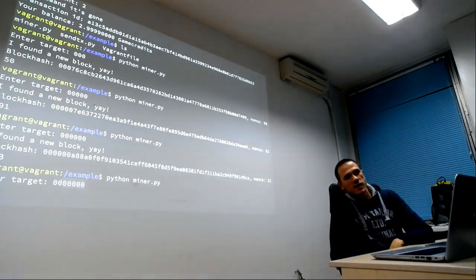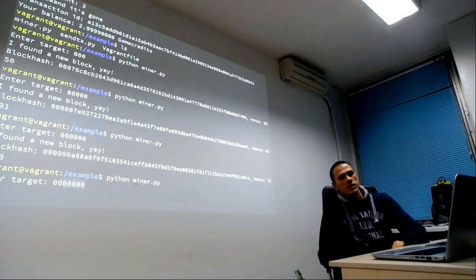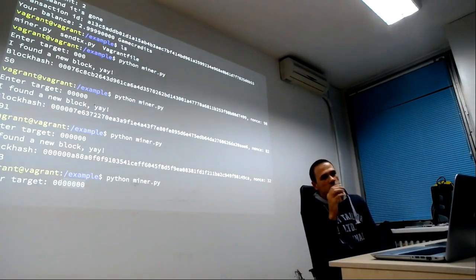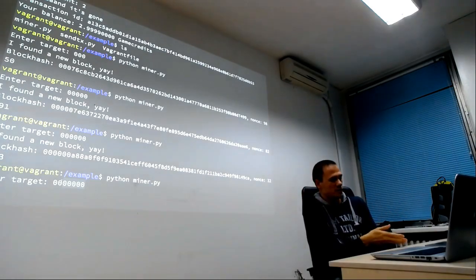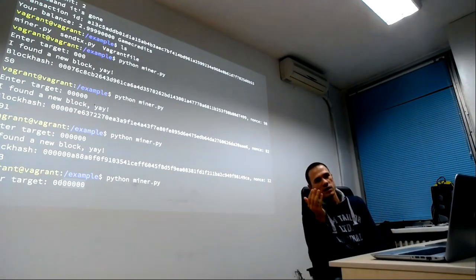What is the significance of the zeros? Is it like a random number that you're getting? No. It is a number that you are getting from the network. The network sees how many blocks were mined after a certain time. If the network sees that the blocks are mined too fast, it will increase the difficulty, the number of zeros. And if the network sees that no one is mining, it will decrease it in order to have anyone confirming its transactions. So if, like 5 days ago, all miners stopped, we would be able to mine the game credits right here from this laptop. But unfortunately, people are mining it, and probably most of you heard how much is invested in crypto mining.